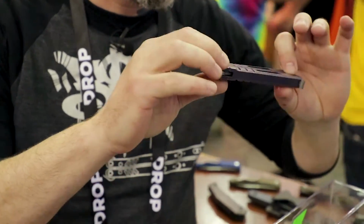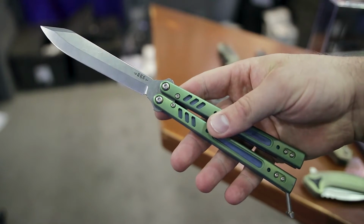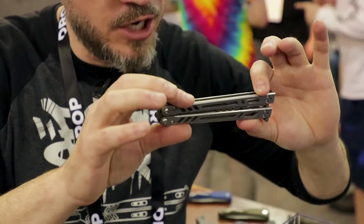We'll continue with Alpha Beast and also the Channel Alpha Beast, which is a titanium channel product in 154. A hybrid Replicant, something that we showed last year that we're working to move to production this year, which is a Replicant with titanium scales. We'll continue with the Bare Bones product, both in the trainer iteration and also in a live blade.